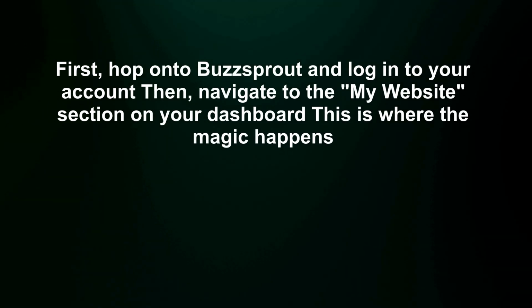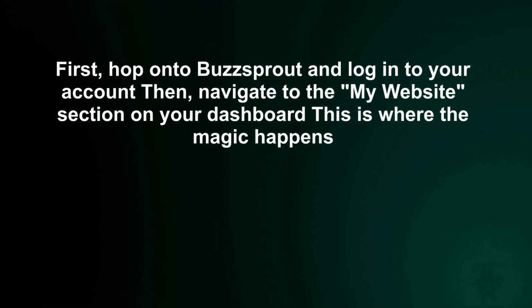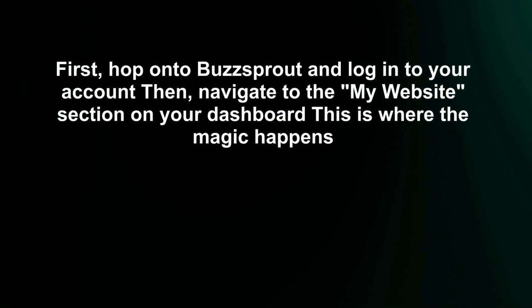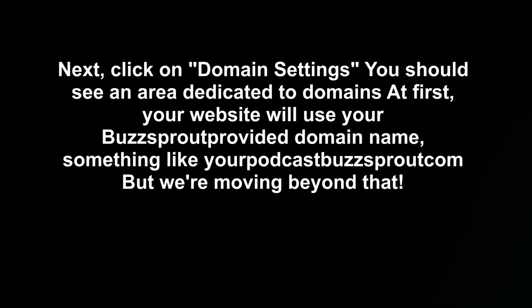Want to level up your podcast game and make your show really stand out? First, hop onto Buzzsprout and log into your account, then navigate to the My Website section on your dashboard. This is where the magic happens. Next, click on Domain Settings. You should see an area dedicated to domains.